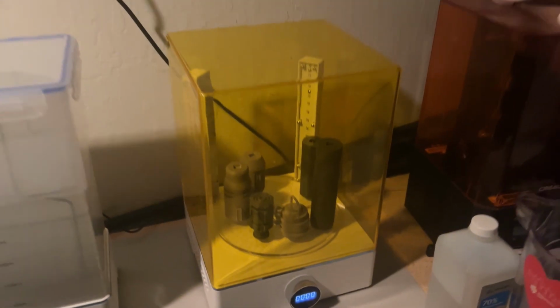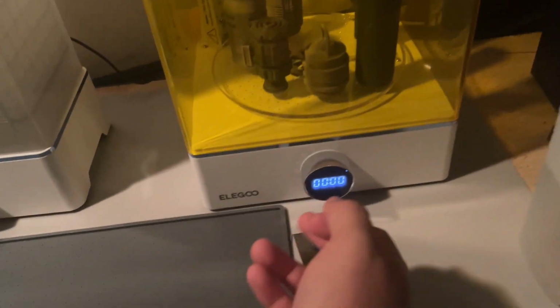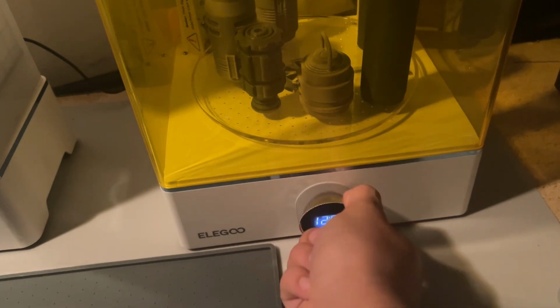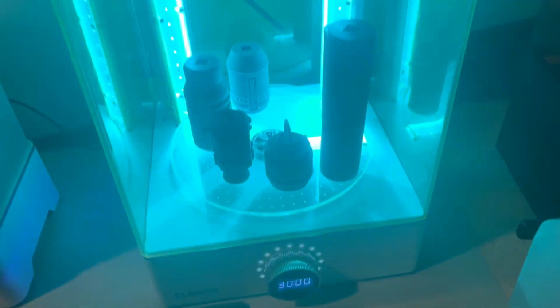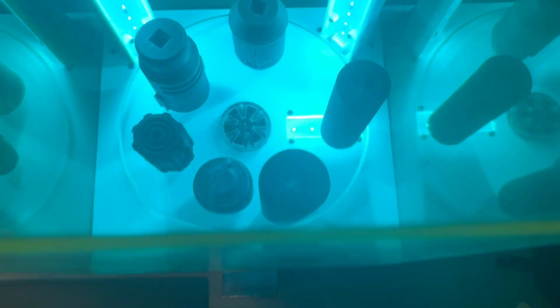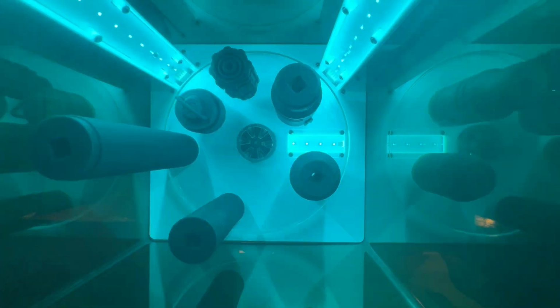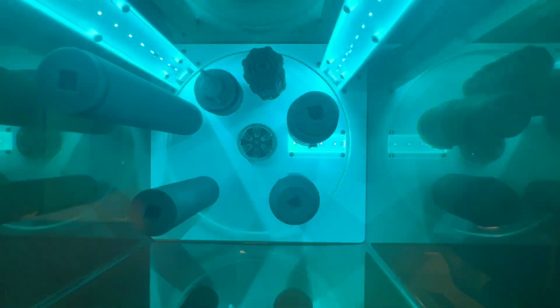All right, now let's cure the prints. This is most of the parts. The shrouds I already cured off camera, but a lot of this is really boring. I'm going to set this for 30 minutes because that's the time frame I like to set them for. You can set them for more. Sometimes for smaller parts you can set them for less, but it's not crazy fun to watch, so I'm going to speed this up a lot so it goes by nice and quick.